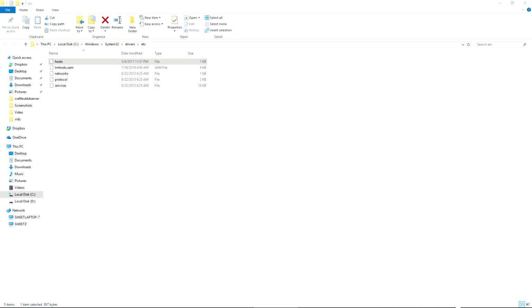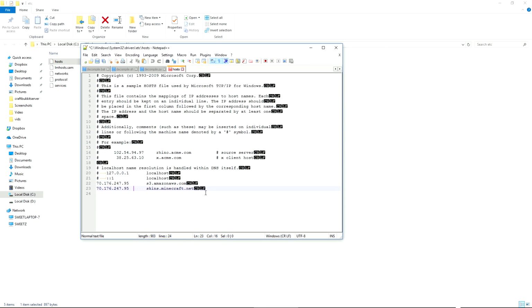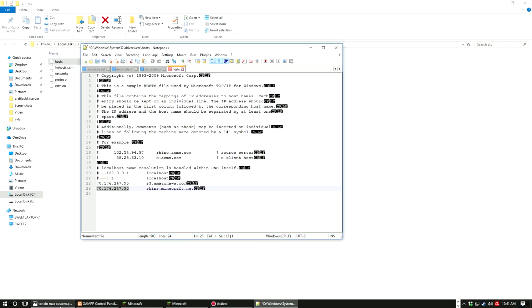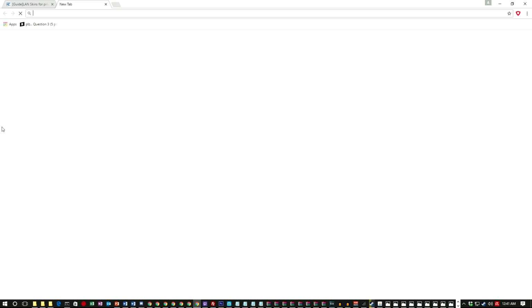Once it opens, you'll just have this and above. But what you'll have to do, if you're doing Shadow of Azurfell and you're whitelisted, then you can put this IP. But if you're hosting your own website, then you can put your external IP, your home IP. So that would be, if you go to ipchicken.com, the IP that pops up there.